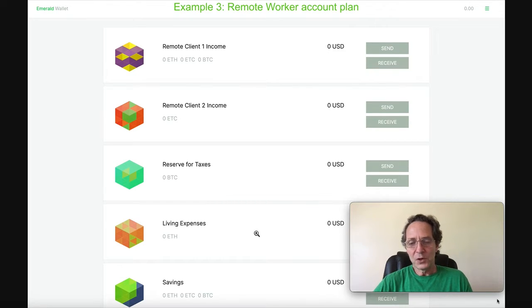Again, a remote worker also has living expenses and savings like the others, so they're going to want to go putting some money there as they receive their income, and money for long-term savings. So this is a convenient plan that could be used by a remote worker.